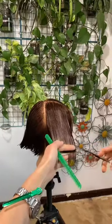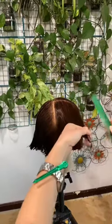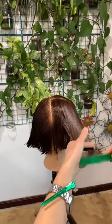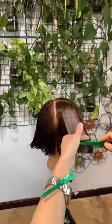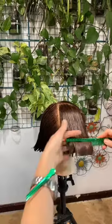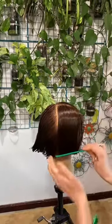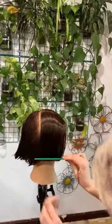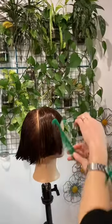And why did I choose a horizontal section? Normally, when we take horizontal sections, we build more weight than a vertical or a diagonal section. So French bob is pretty heavy, doesn't have much movement. So by taking a horizontal section, I know I'm going to keep my graduation a bit more on the heavier side and less of a head-hugging shape. So here's my overall shape. It's already starting to fall, my graduation.